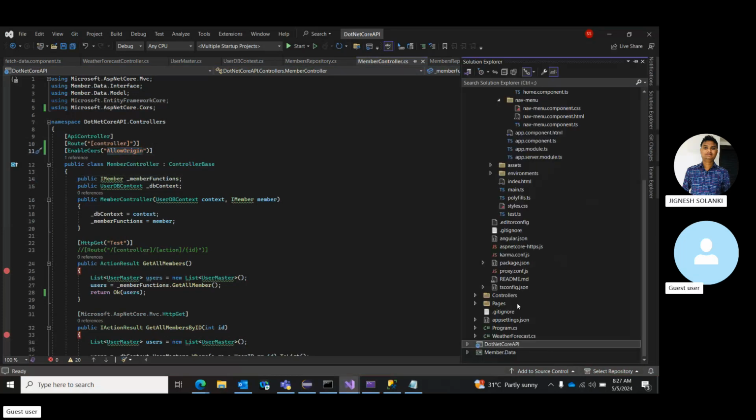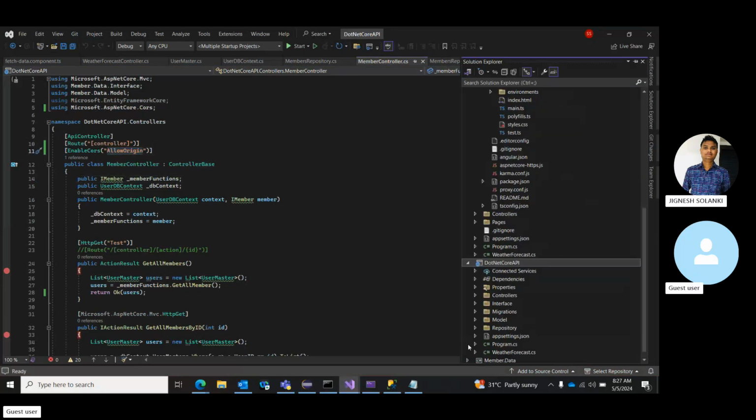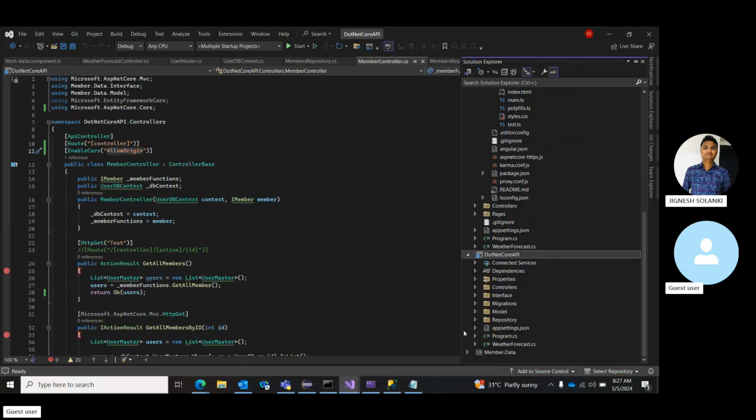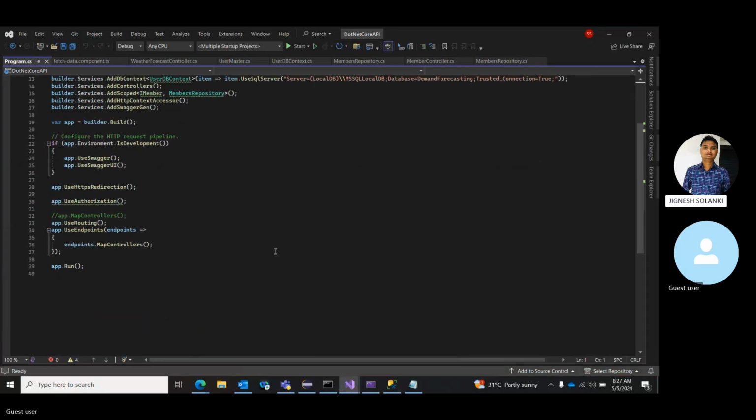So we have to do one more thing in the API, which is to configure it. So go to your Program. Map controllers, we have already done endpoint map controllers. Use routing, it's done. Use authorization is done. Authentication.